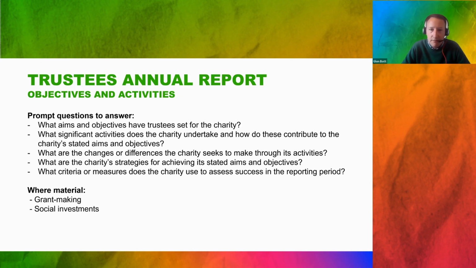To help charities meet the requirements of each area, the SORP introduced a number of prompt questions. These are questions and things for the authors of these reports to think about. Ultimately, if you've written this section very well, then all of these questions should be answered as part of that. I'm not going to read them all out to you, but if you read through these questions, it gives you a good feel for what content you need to include in that trustees report to have compliance with the requirements.